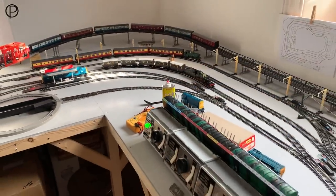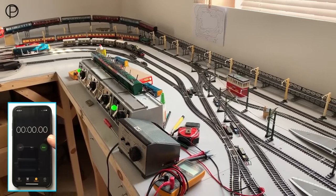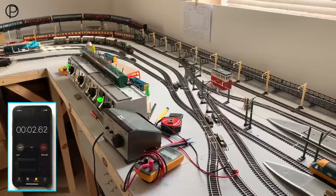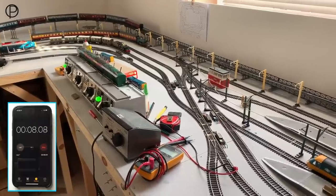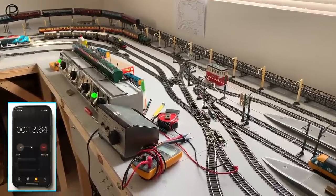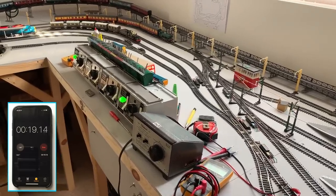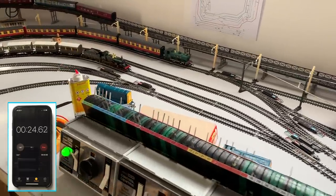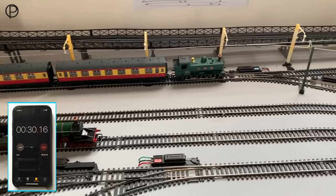So this is the following morning, and overnight I thought I'd have a go with this little pannier tank. This is a Hornby Railways one from the mid-70s. It's R041, and it has the much finer flange wheels, and it has an X03 motor and slightly different worm gearing than that diesel shunter, and you can already see it is so much slower. There's a slightly different chatter and sound coming from it than the earlier diesel shunter, isn't there? And that really is right on the edge of what the motor's going to do there.